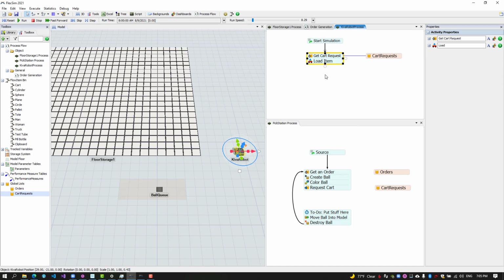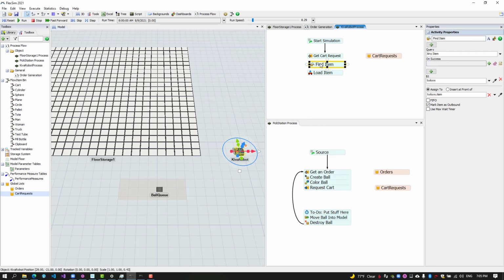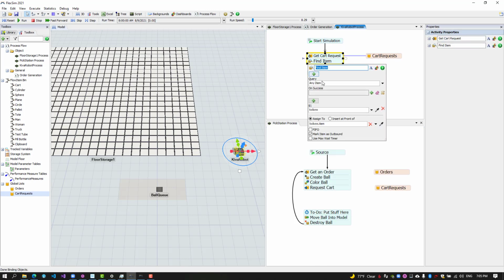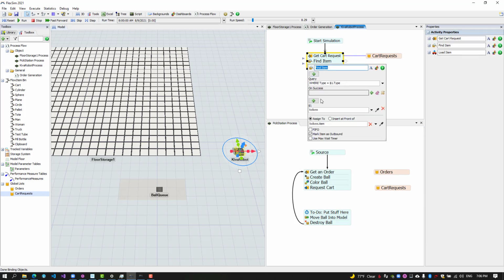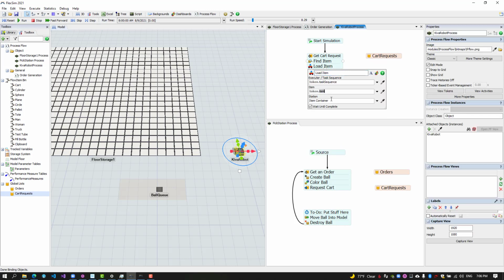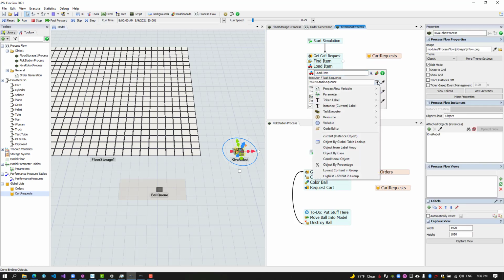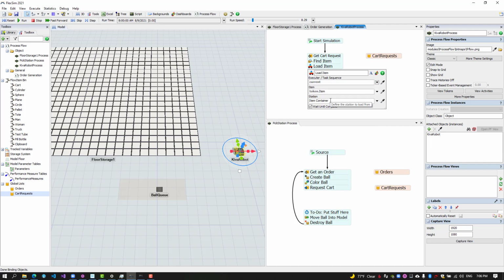And then next I'm going to find an item in the warehouse, in the floor storage. And I want to find an item that matches the type that I found. And then I'm going to assign it to token.item.